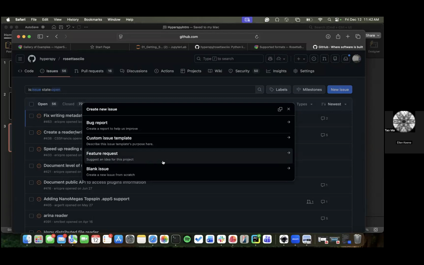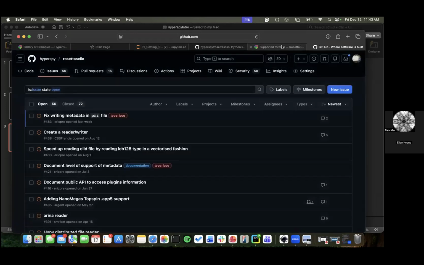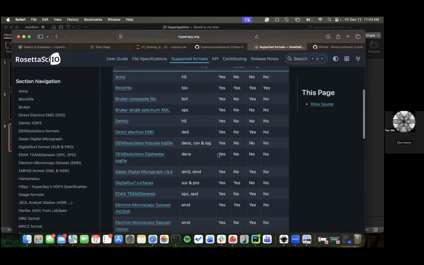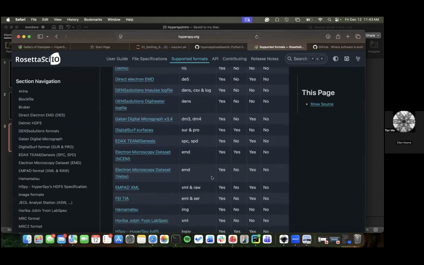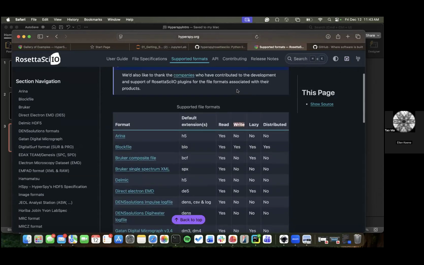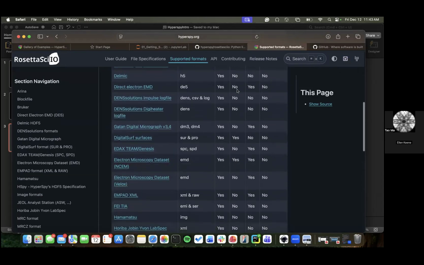If you do this, one thing that we really need is a small data set that we can use to test. And usually the best way to do this is if we can get some buy-in from the company. Sometimes that's not the case, but if we can, it's a lot easier to decode a file format if some company will give us information on how to load the data. There's a lot of these file formats that have been reverse engineered over years. You can see here how some of them are fully supported, some of them are not.